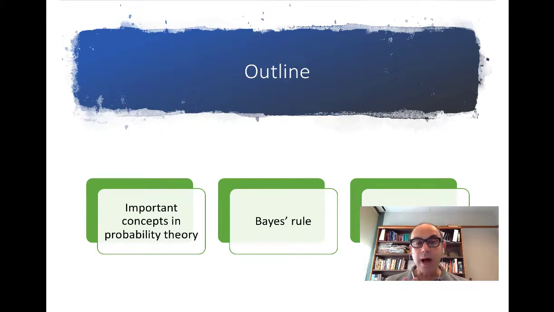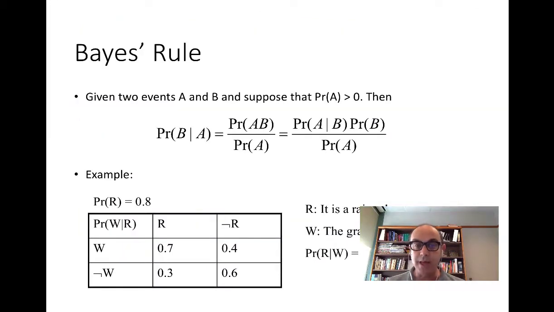So I want to outline what I'm going to talk about next. This is an important concept in probability: the Bayes rule or theorem, and the random variable and the distribution. Now we are coming into the idea of something a little bit more complex. I do understand that, but I will try my best here to simplify and to give you an example of a rainy day and wet grass in order to illustrate the idea of Bayes' rule.